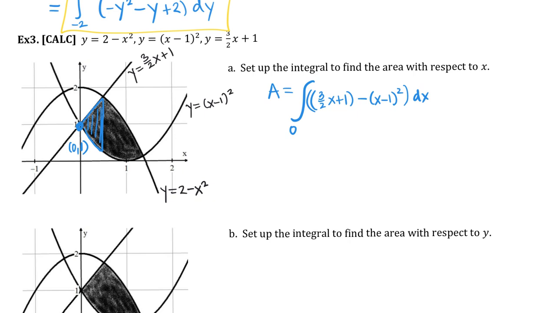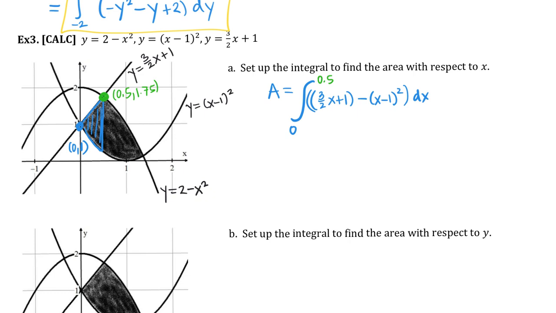After I leave that, once I hit this corner, things are going to change. So I need to figure out the x value here. Okay, since this is a calculator question, I'm going to graph y equals 2 minus x² and y equals 3/2 x plus 1, and I'm going to see where they intersect on my calculator. So graph, I'm going to do second calc, and let's see what value we get. Okay, so I got 0.5, 1.75. I really only care about the x right now, but because I'm going to do it with respect to y in a second, I'm going to go ahead and label both. So that is only true from 0 to 0.5.